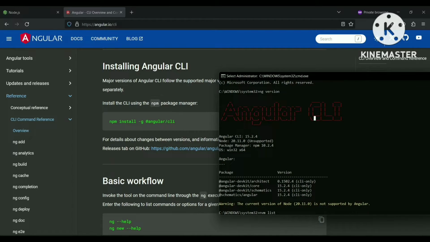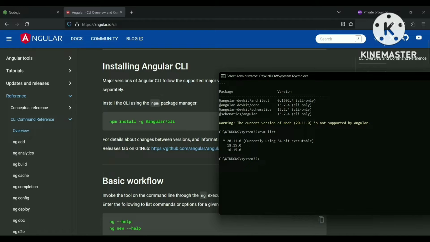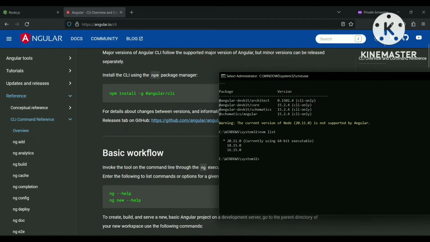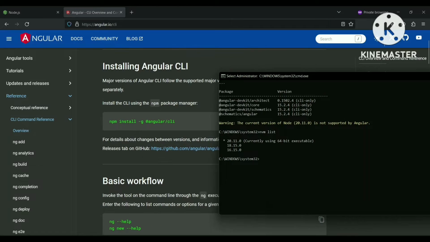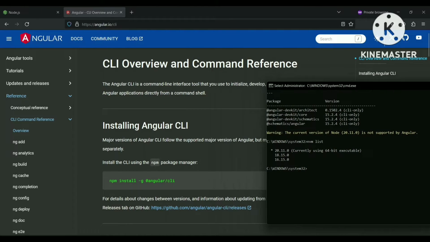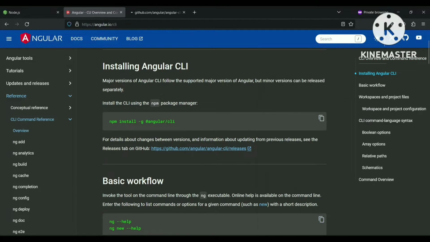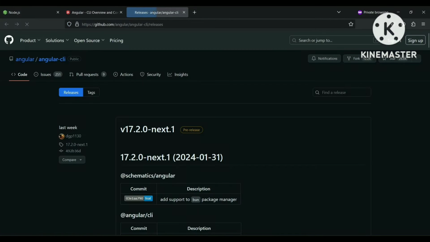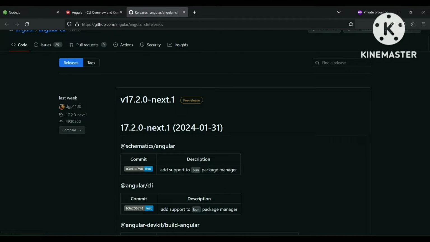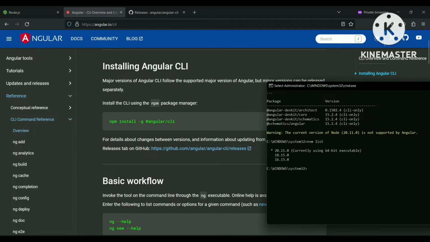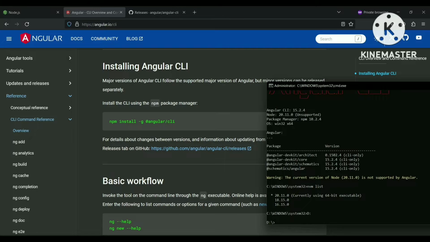Currently the latest Angular CLI version is 17. You can check the link to see what the current Angular CLI is. Currently the Angular version is 17.2.0. So how can I run that? I will go to a directory in my system. Let me clear.